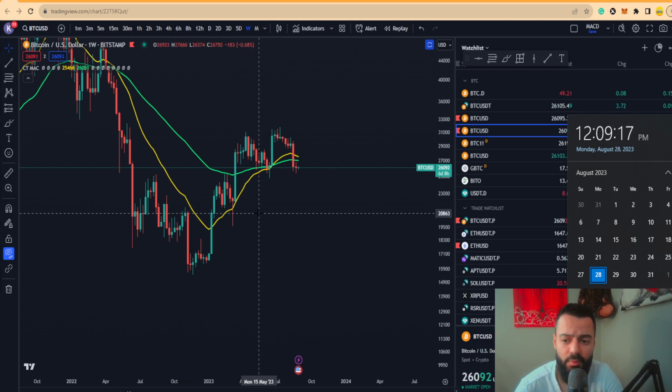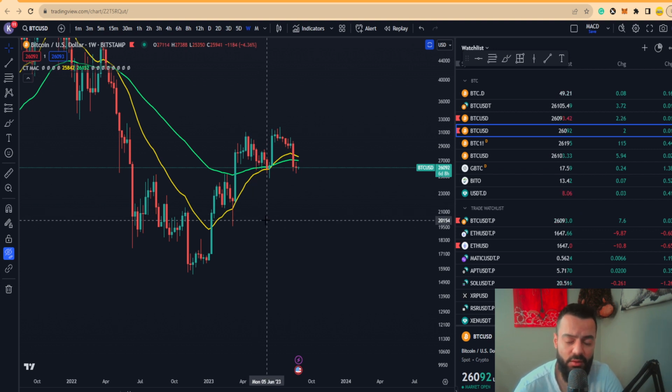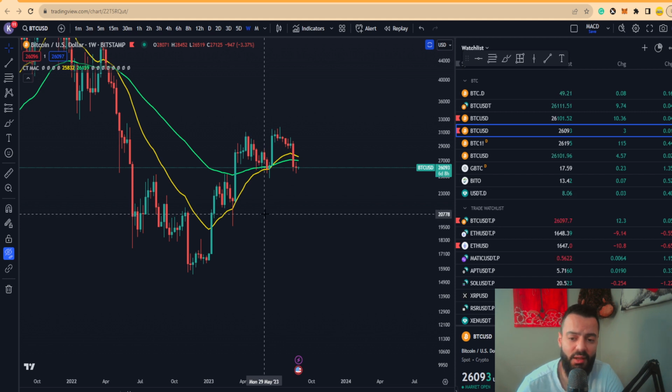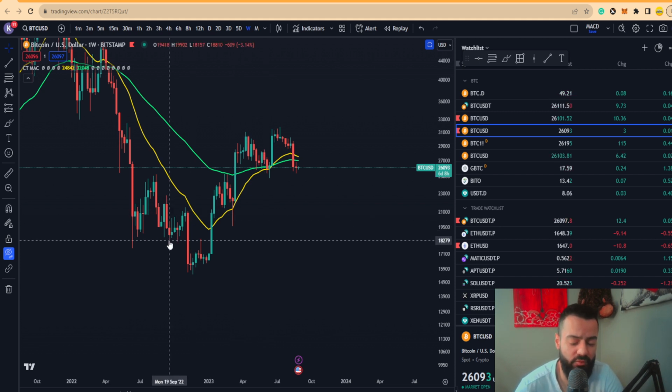We're going to be talking about Zen, where I think Zen could be heading in terms of this. We did come back and retest the all-time lows for Zen there. And whether or not you should be minting on Base, and if Base really had any meaningful impact in terms of the launch on there.